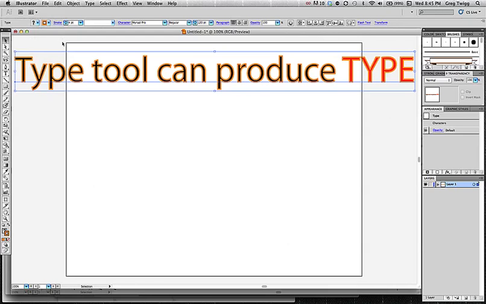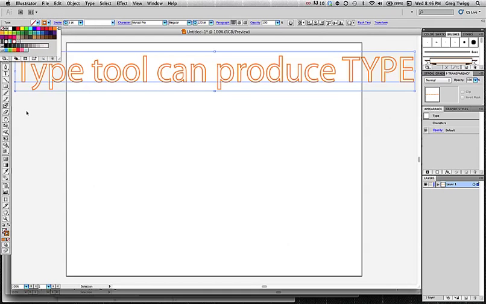I like to have my stroke behind my fill. The only way to do that would be to turn this into paths. I don't want to do that because we lose our editability. So there's stroke and fill working together. You could also say I don't want a fill, and you can just go with a stroke, and that would mean that the inside of your letter forms are going to be transparent, so you'll see through them. And that can be kind of a cool approach to typography.